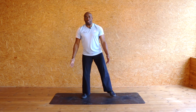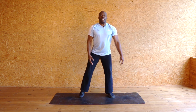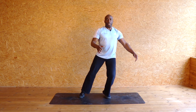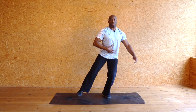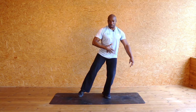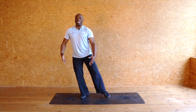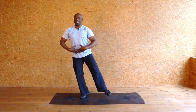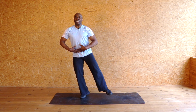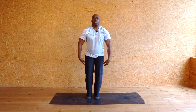And again, back to that centering. Centering this time on my toes. Now, can I hold it? Let's see. I shift over, heel off the ground. Breathe in, and I lift. 6, 5, 4, 3, 2, 1, and down. And again, I shift, and still smiling. 8, 7, 6, 5, 4, 3, 2, 1, well done. And shifting from side to side. So the whole body now is almost awake.